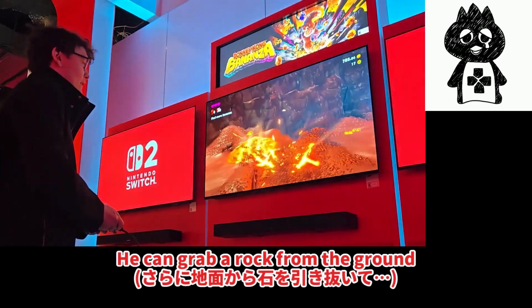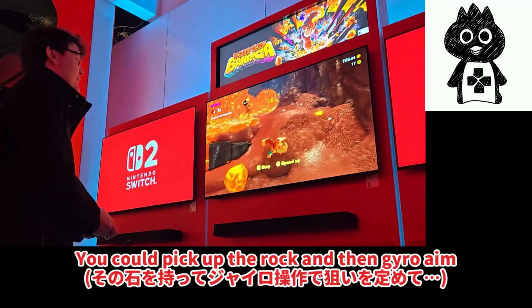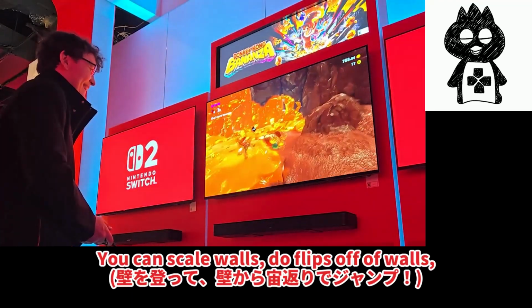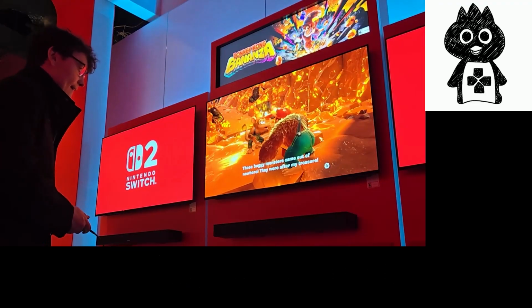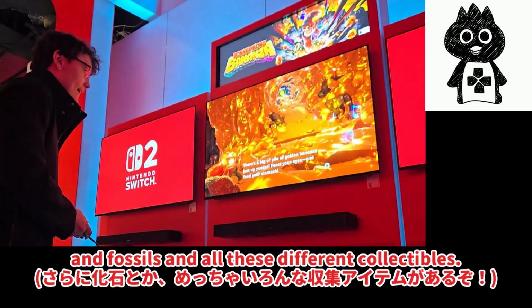He could grab a rock from the ground and start surfing on it and go crazy. You could pick up the rock and then gyro aim and throw at different enemies. You can scale walls, do flips off of walls, ground pound onto things, dive deep underground, crawl through and explore to find gold and bananas and fossils and all these different collectibles.